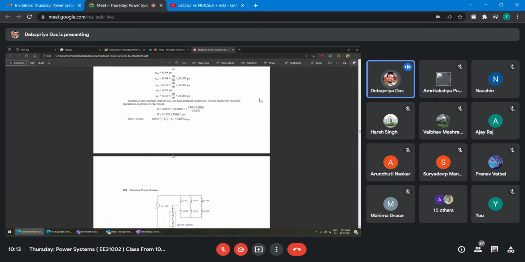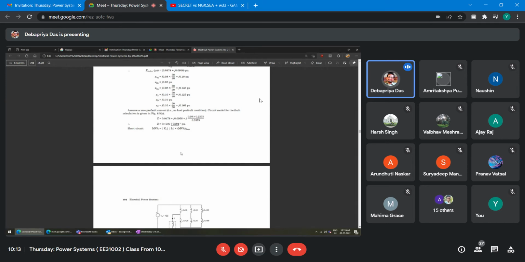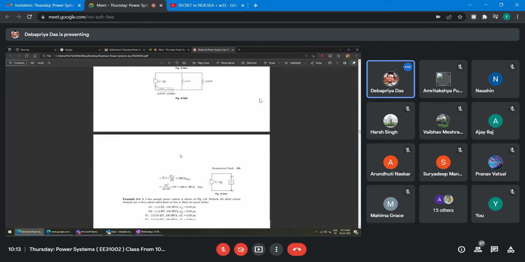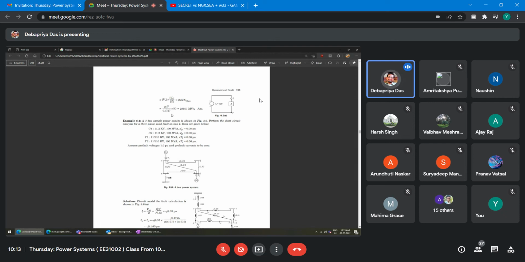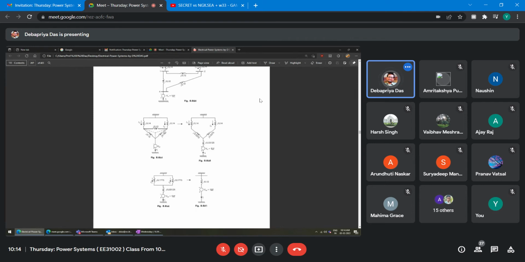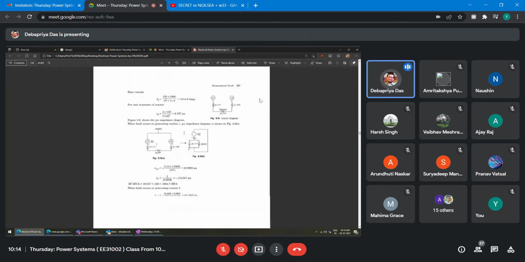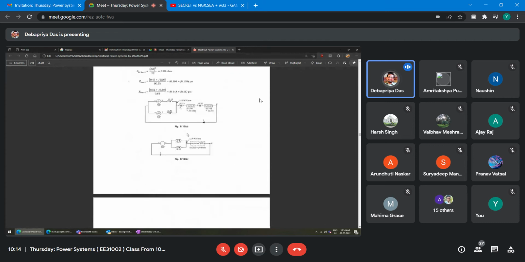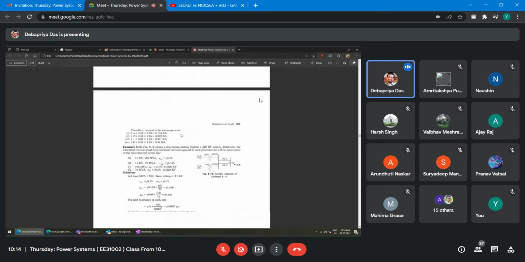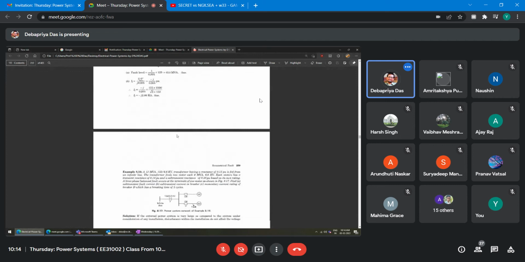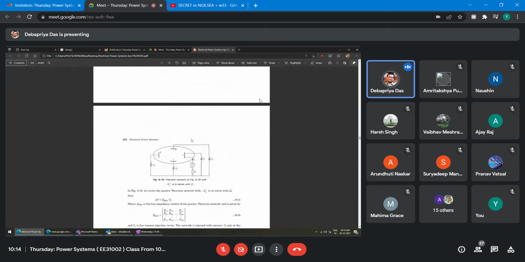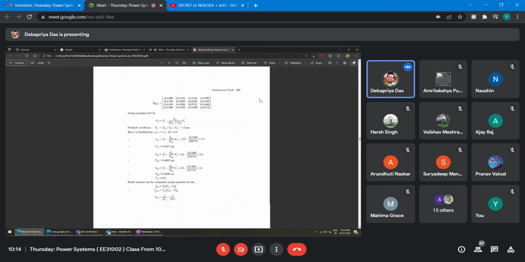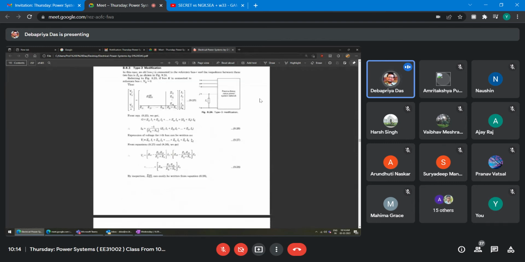So magnitude Z is this much, 0.1727, and the voltage magnitude is 1, right? So it is basically 1 squared upon Z into 50, which is roughly 289.5 MVA. Only these two examples you will see from this chapter. Other examples should be skipped. You should not study this, right? This is not for you, because this is not possible in the class as a classroom exercise. You should skip this also. So for this chapter, only that much, right?